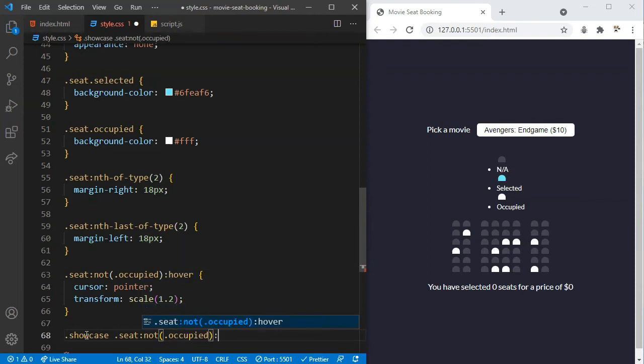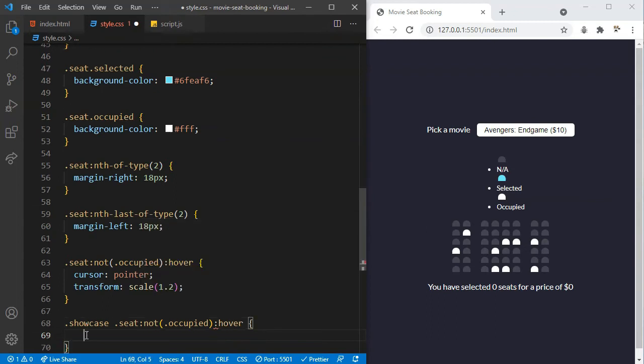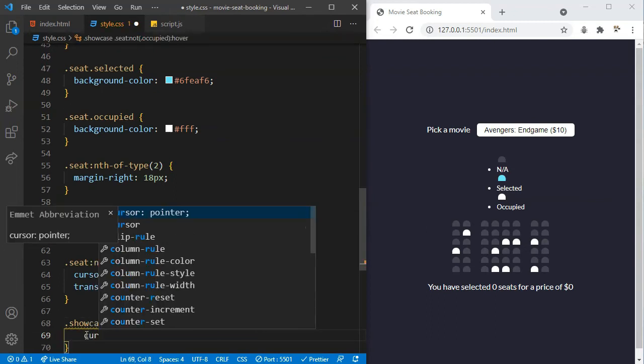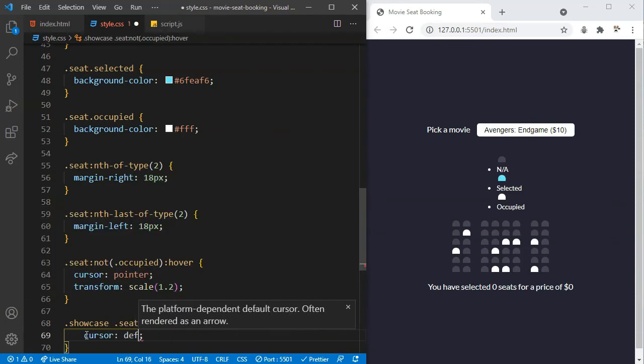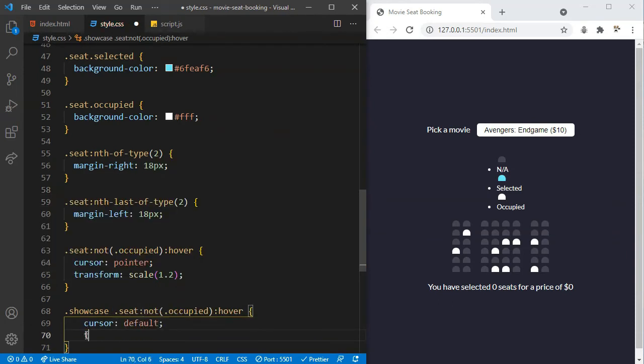On the hover state, I'm going to say cursor to default and transform, we need to actually specify scale 1. Okay, as you can see, that's how we can add this inside for the showcase.